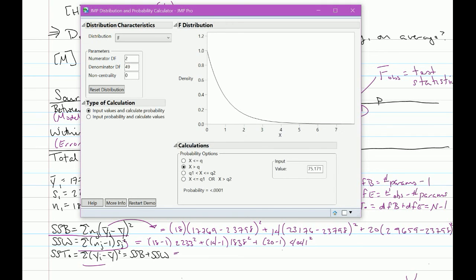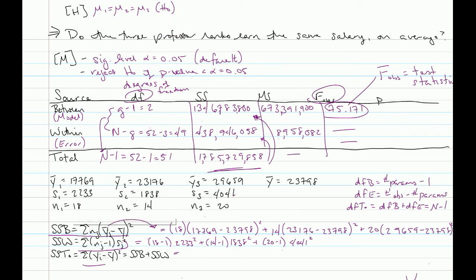And so we'll come back and we'll put that in our worksheet, in our ANOVA table. So our p-value, this is the probability that we're greater than our F statistic. The best we can do is say that it is less than 0.0001. But that's good enough information for most people. So now we have our ANOVA table, we've filled it in, we have our test statistic, we found the p-value of our test statistic. Now we can go ahead and write our conclusion.